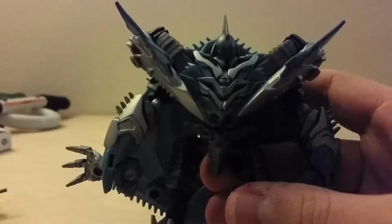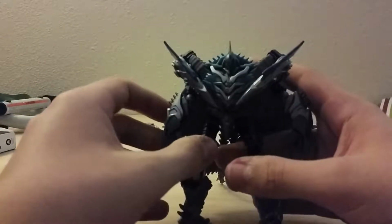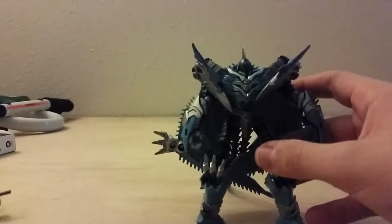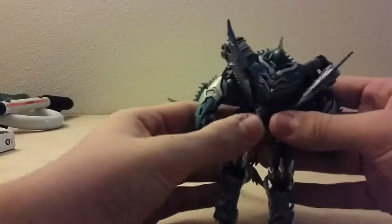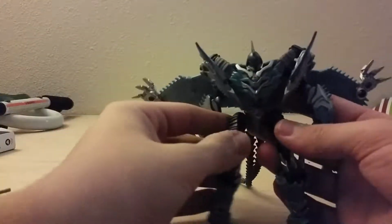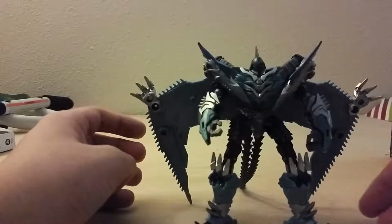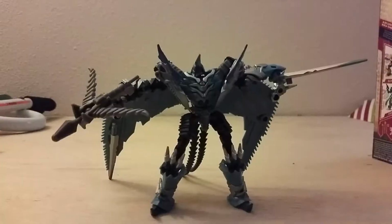And then when you're done, there you have Strafe in what I think is his magnificent looking robot mode. Let me just get him upright. Hang on. And here you have Strafe right here. Let me try this. Let me just use his wings as his support. Come on. There we go. There you have Strafe in his magnificently looking robot mode.